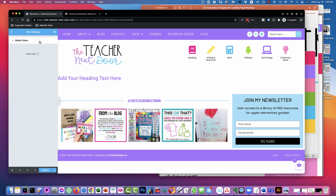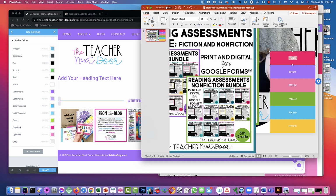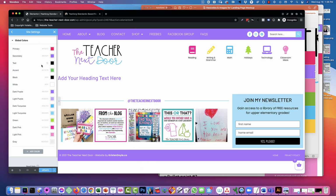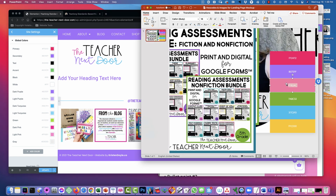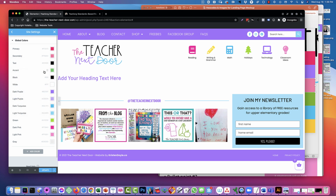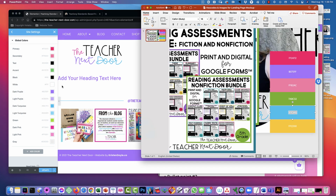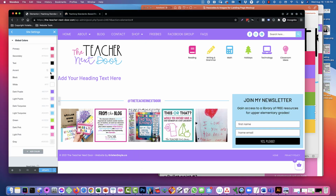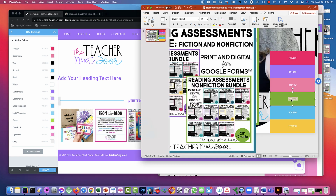That's pretty traditional. And we're going to make our primary color, and we'll make our secondary color this purple, which may already be there. Sorry, I keep clicking that. See, that one's already there, so we may just leave that. The pink was slightly different though. And then we have this light pink, which is different, so maybe we'll just make that the secondary color. And then for the accent color, she uses this turquoise a lot. We may already have this turquoise. Let's look. No, it was slightly different.